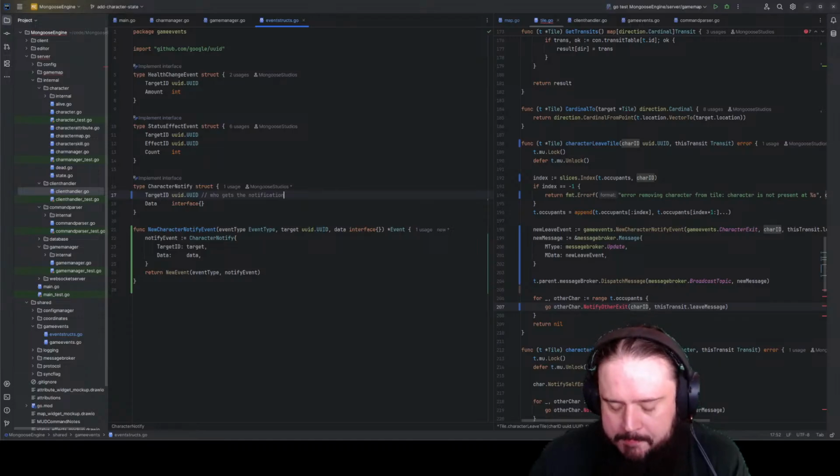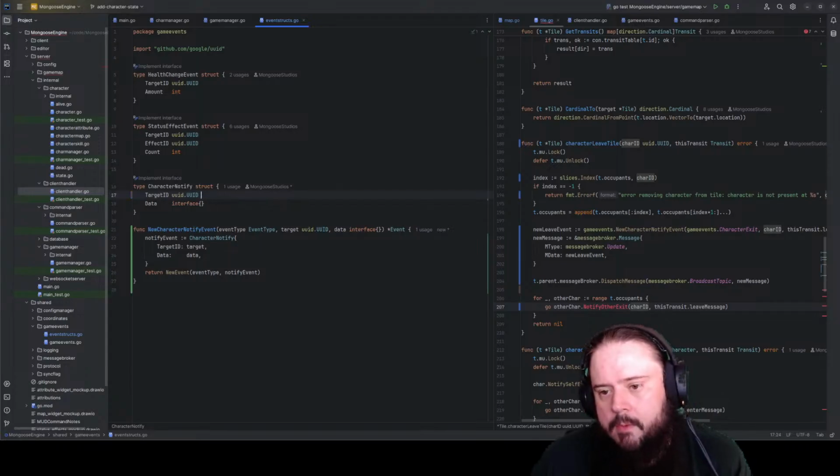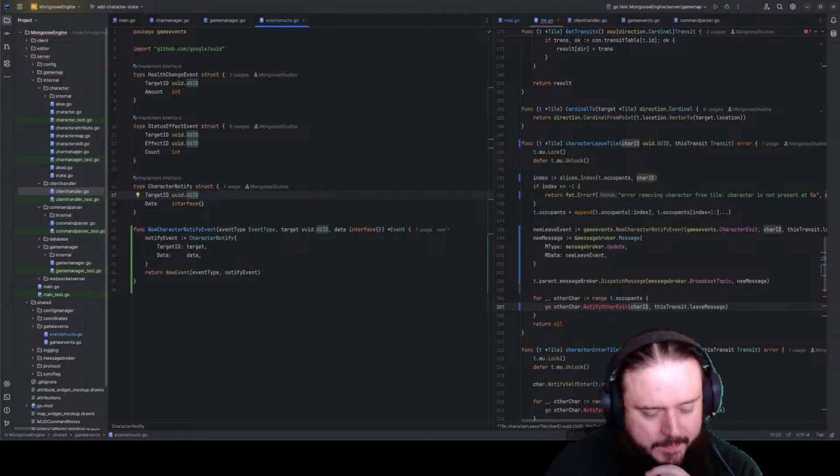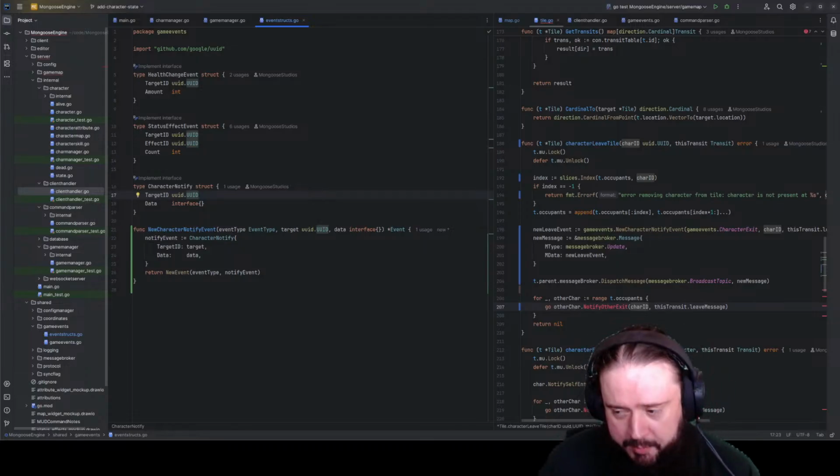Do I give character... eventually it's going to need to know what room it's in, but that's just coordinates, right? So that's still separated nicely.